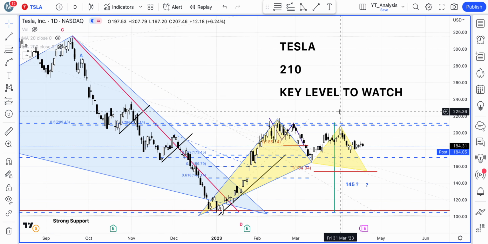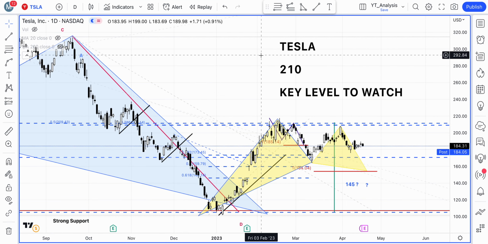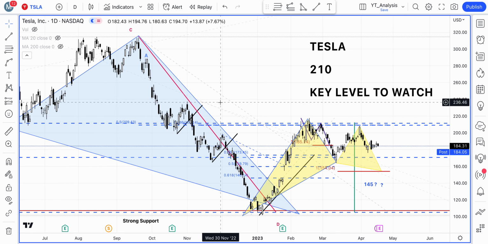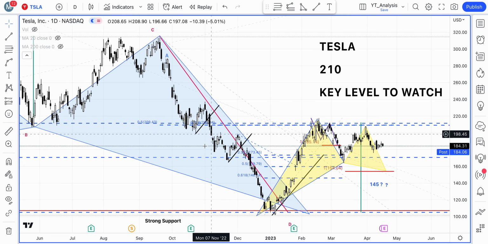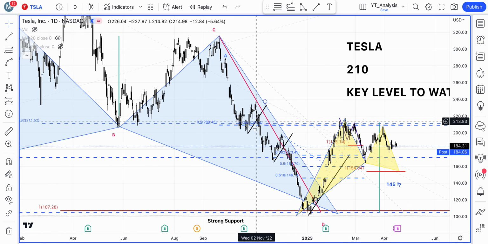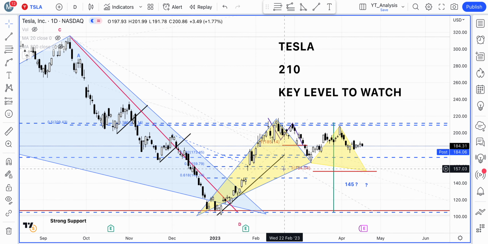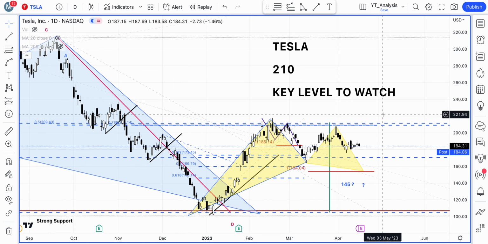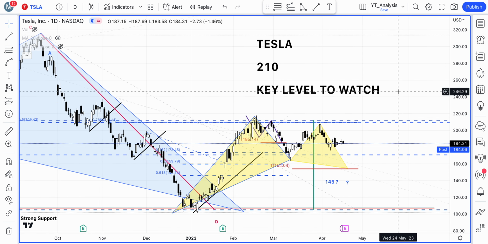So for weeks and weeks and months, we have been looking at the $200 per share level as a key pattern formation because of the number of Fibonacci retracements coming together. And the good thing is that if you have been following our previous videos, we had been talking a lot about this bearish symmetry. So the bearish symmetry was broken, but it's now at a really key resistance level. It really needs to break the $210 per share level to be able to move higher.